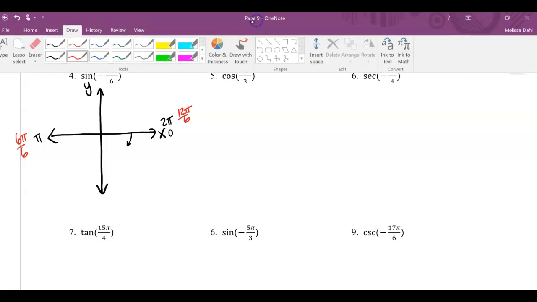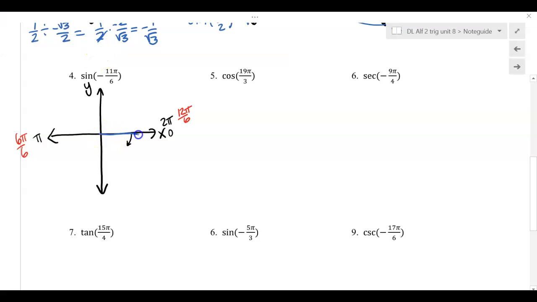So when I see 11 pi over 6, here's how I'm interpreting it in my head. I started at my initial side, I'm going this direction, and 11 pi over 6 is almost 12 pi over 6. It's almost the entire lap around the circle, but then it stops just before it reaches that 12 pi over 6 and leaves a pi over 6 amount here. And I know pi over 6 is 30 degrees. So again, that helps me establish that the coordinates here are rad 3 over 2 and 1/2. The sine is the y-coordinate, so that will be 1/2.